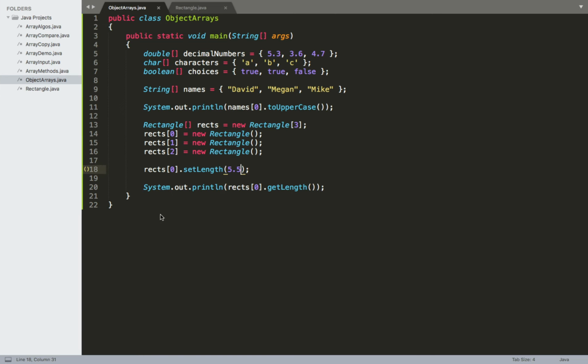Okay, so this is just a quick demonstration of being able to use arrays to create these sorts of collections of objects, and then also being able to access or use the methods for each one of these objects at a particular position somewhere in these arrays. Going into the next set of videos, we're going to start looking at a slightly more complex concept with arrays, which is dealing with a few very fundamental searching and sorting algorithms.